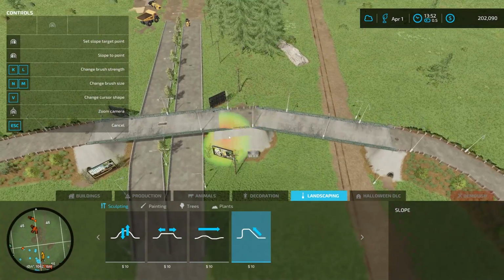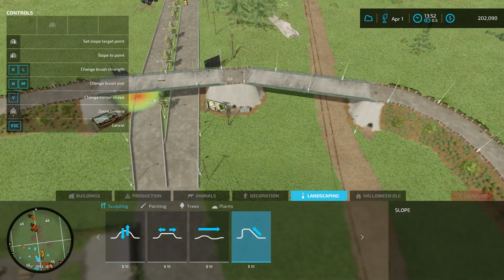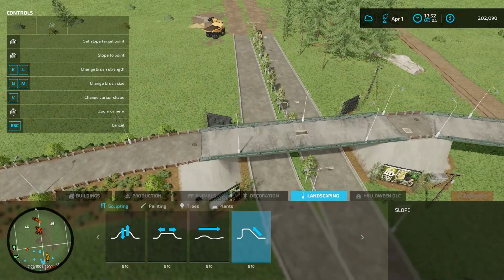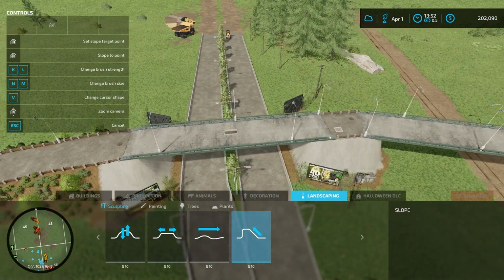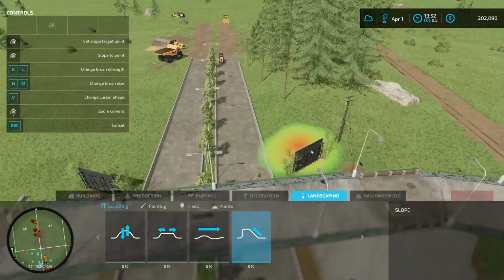And in terms of these chunks of land here, because these are just placeable bridges that go across, I raised it up as high as I wanted to, flattened it out, and then put the bridge down. Then I raised this up over here with the bridge just hanging over it, flattened it out, and did the same thing over here until I had the 3 points. Now these placeable lights were allowed to go on there. I just did some placeables, tried to make it look nice, put some fences along there.